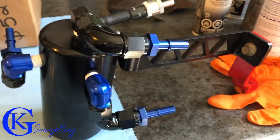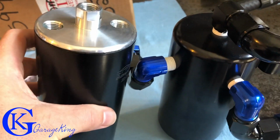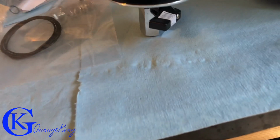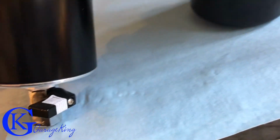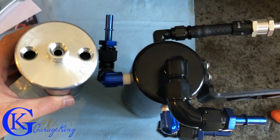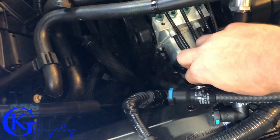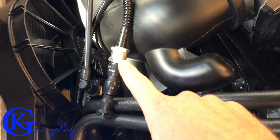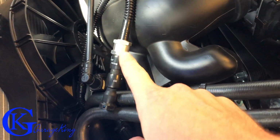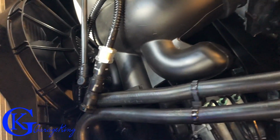Now, just so you're aware and you can see, there's the old catch can, and here's the new Elite one. So actually, they're very, very close in size. I mean, it's standing up because it's got this bottom piece on it, but if it didn't, and you look from the top, they're actually very close in size. Now, instead of just putting the quick fittings on this can and installing it all, I want to show you how to lift the blower as well. Obviously, I've done it before because I had to install the previous catch can, so I don't want to leave you high and dry, so I'm going to insert some footage and show you how to lift the blower to install that main suction line.